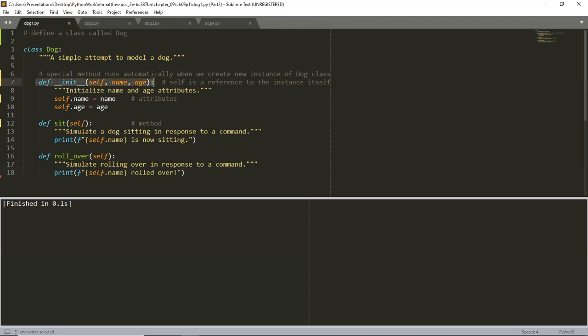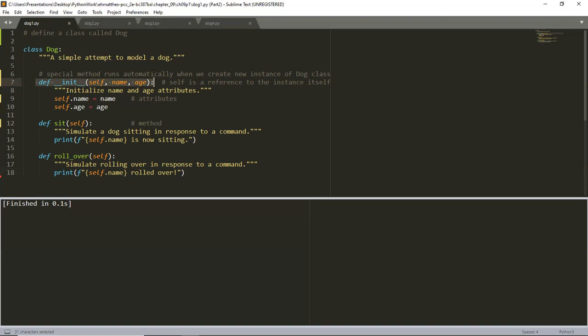Every method call associated with an instance automatically passes self, which is a reference to the instance itself. It gives the individual instance access to the attributes and methods in the class.